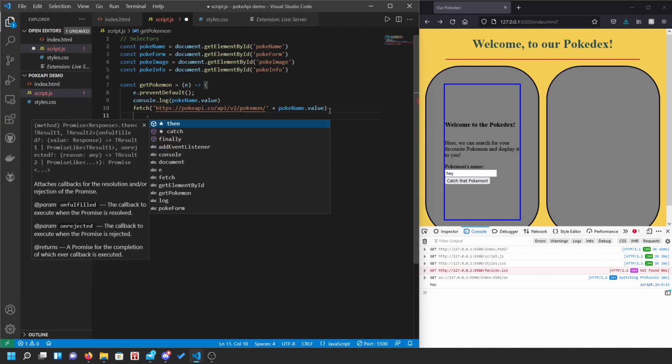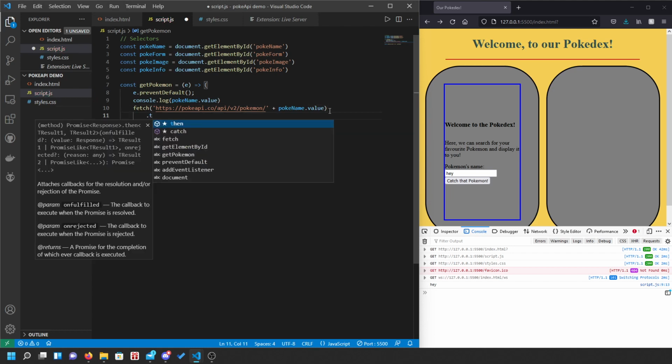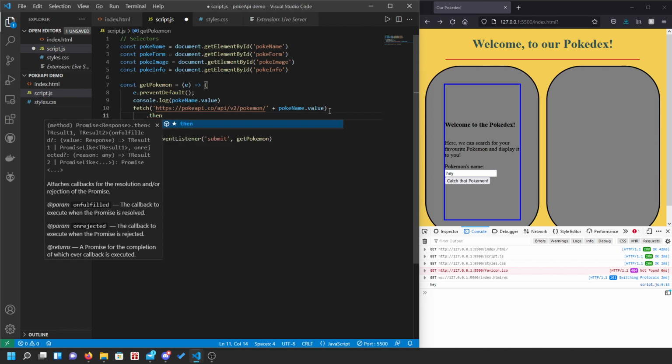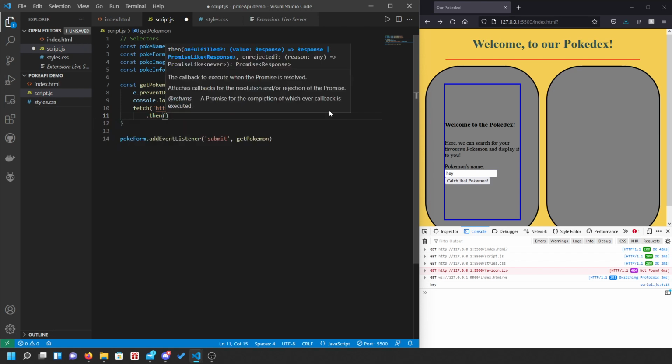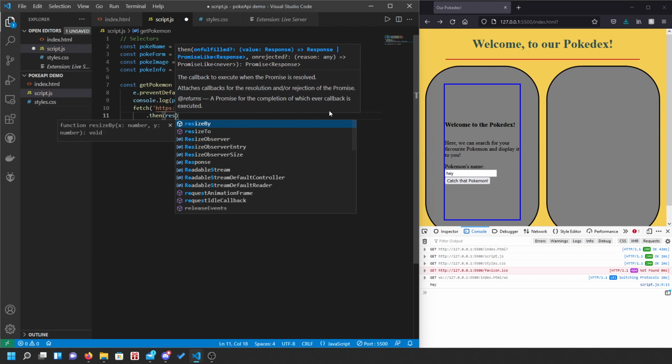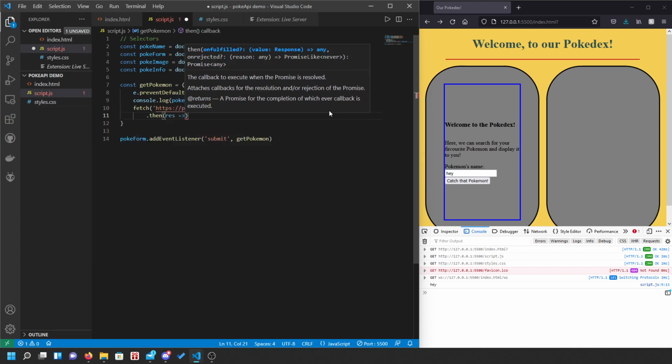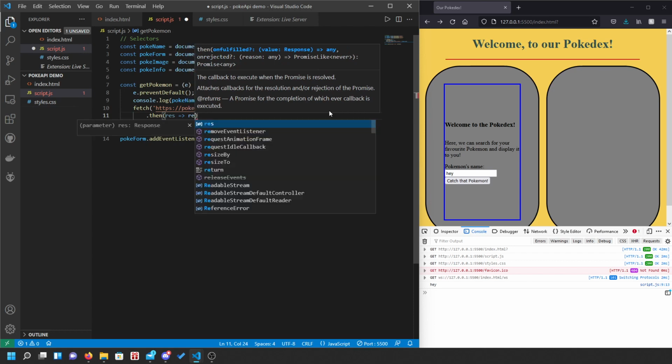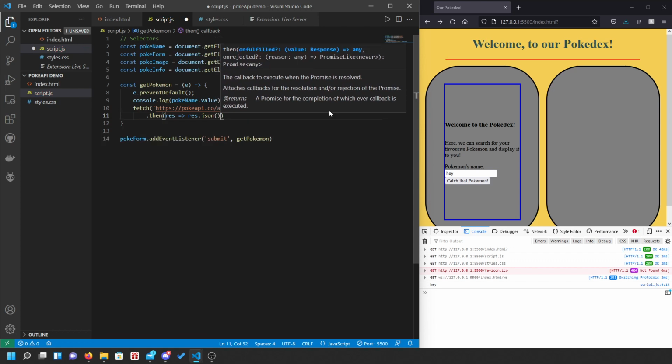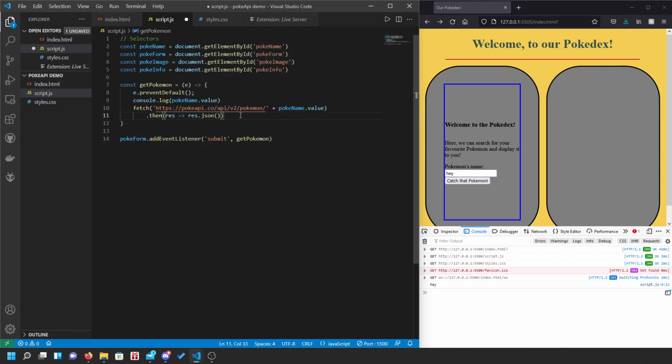So with asynchronous, we have these things called promises, which is the dot then, and what that means is it's an object that knows it's going to hold a value, but waits for that value to come in, and the value that comes in is this JSON, and this is just how you do it. You can read into it in your own time, but I won't go through it now. Just know that this is how we get that JSON file.